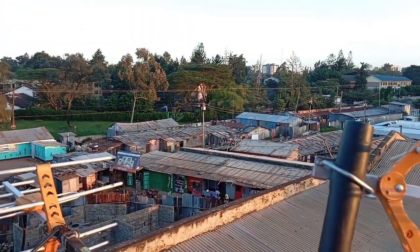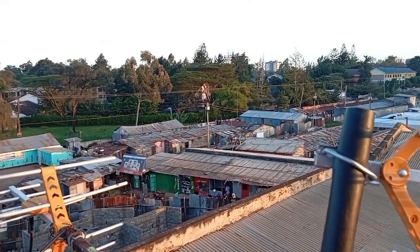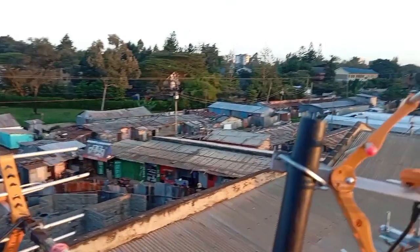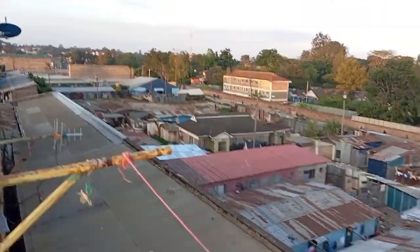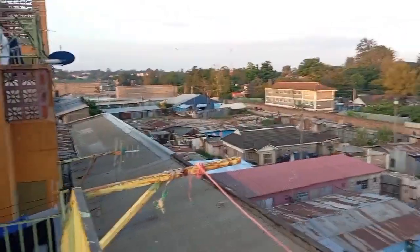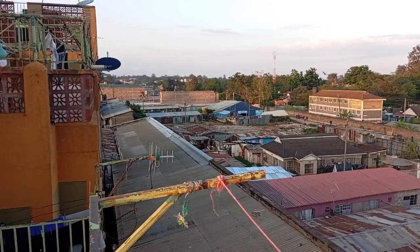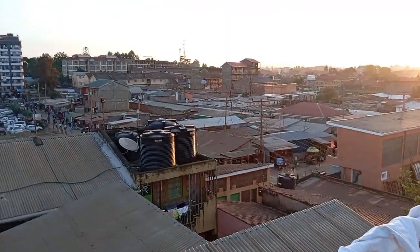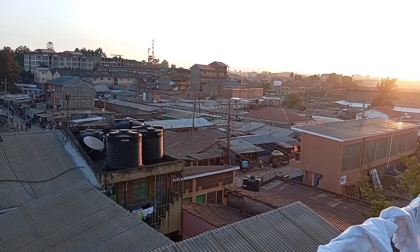This is a fence. It is now separating the slum area from the rich neighborhood, one of the rich neighborhoods. So you can see there is a close and down there. These are just the start of the slums. It goes up to downtown. And there are two houses they are trying to upgrade. You see some new buildings, storage buildings, some new buildings over there. So they are trying to at least upgrade. But it starts there. You can see from this building side. Just at the end. So in another video, I will take you there.